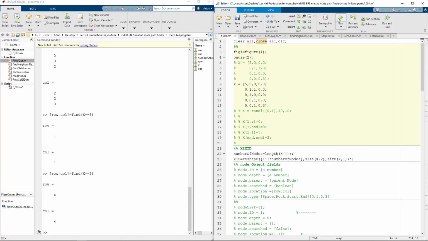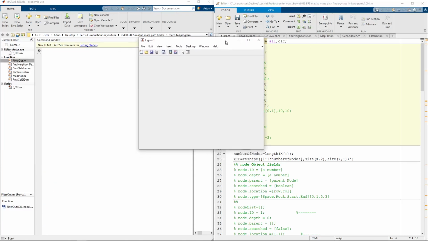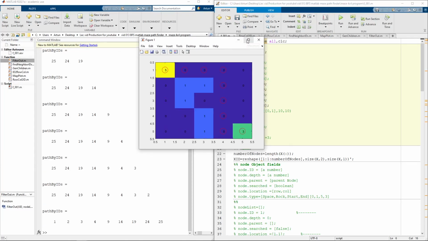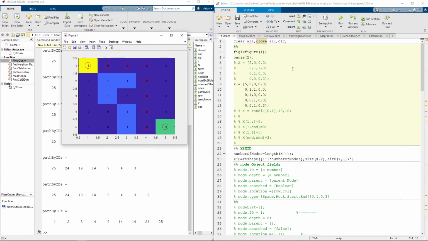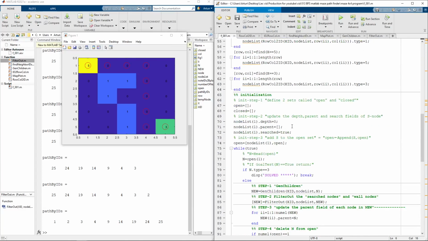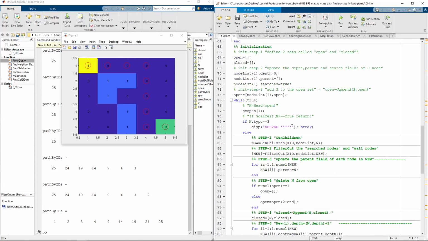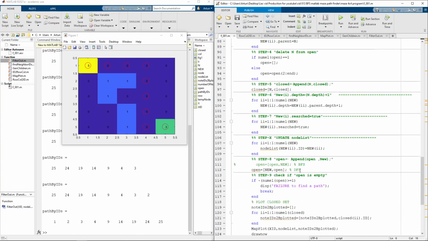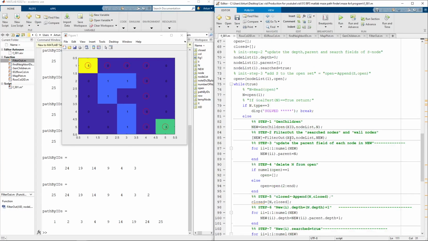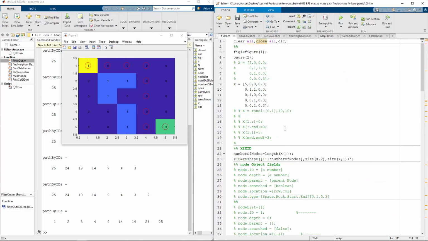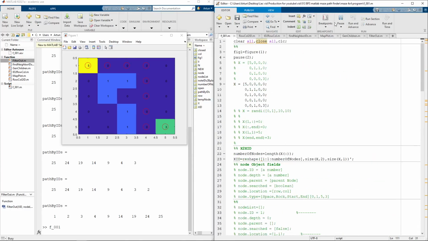All right, let's run it here. Okay, that was kind of good. And let's look at the DFS. Where is it? Okay, just Ctrl R to comment out and Ctrl T to comment in, I guess, right? And let's run that again here.